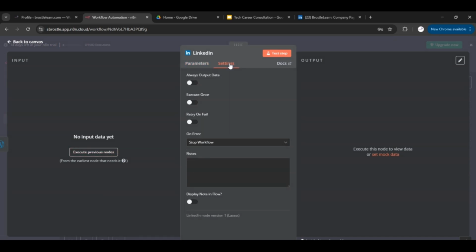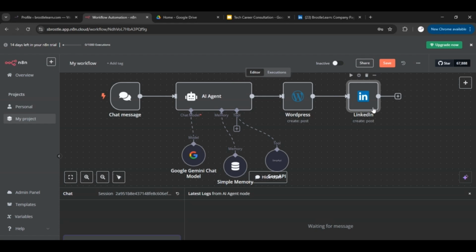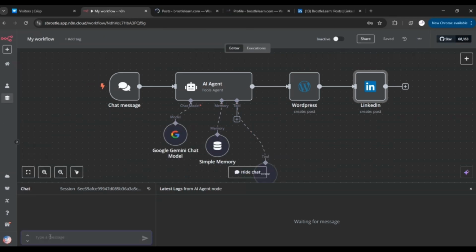So is there any other thing we need to do again? Execute once or something. So display notes in flow. You click on this and you can see the cautionary sign is gone. The next step, now that I have configured all our endpoints, is to run a test of the automation. Let's see what challenge you're going to face in this entire setup. Let's start by testing the structure with an article.